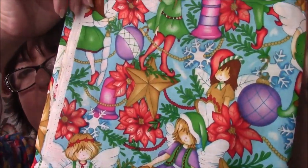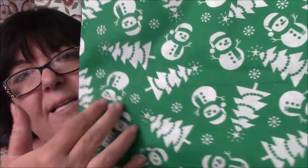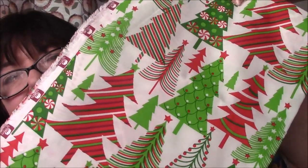Next box. I've seen this one before — I believe it was from the last order I had with him. It's so incredibly pretty. Another Santa. Some more blue. I don't know if that's holly or mistletoe — I don't really know what mistletoe looks like up close. I don't think I've ever seen real mistletoe; it all looks like holly to me. Pink! Christmas in pink! And I do believe I had this one before also. Bells. Kind of like this — and it's a different kind of green, I like this kind of green. Oh, I like these. Look at the nice colorful — well, red and green mostly — but they're very artsy Christmas trees.